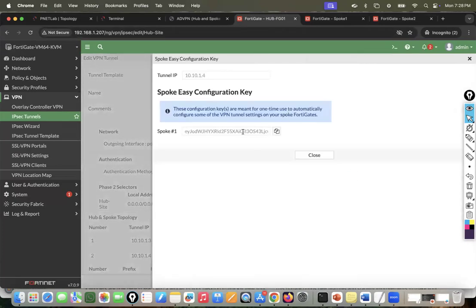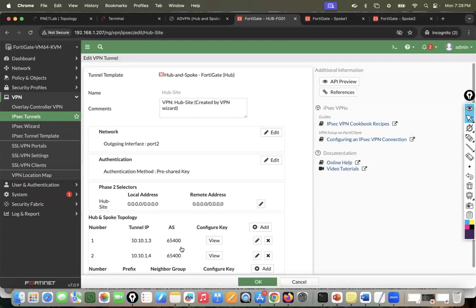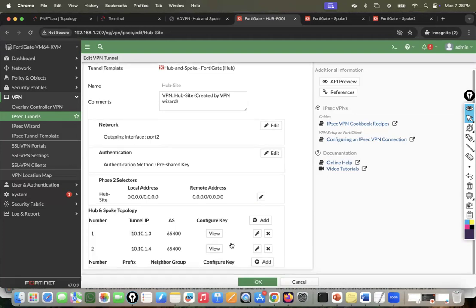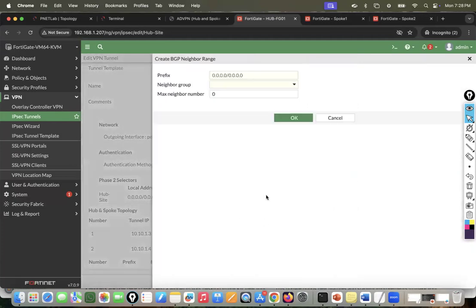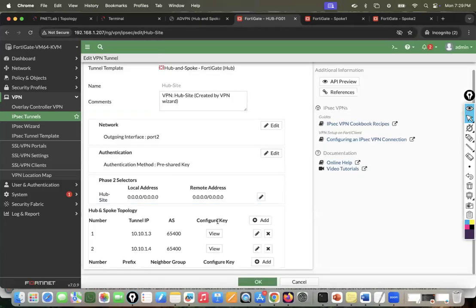Okay, so you told earlier that we can define a range as well for multiple spokes, I mean say the IP address range, right? In that case, how do the keys get generated? Let's consider we have 100 odd spokes. If you want to add even more, you can add the neighbor prefix. Yeah, that's what I'm saying.